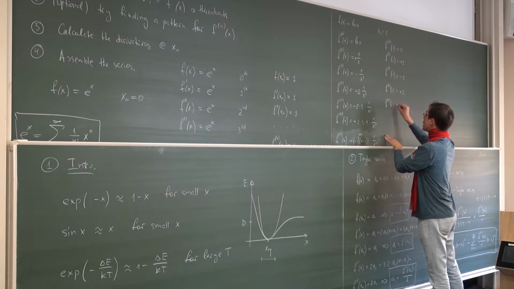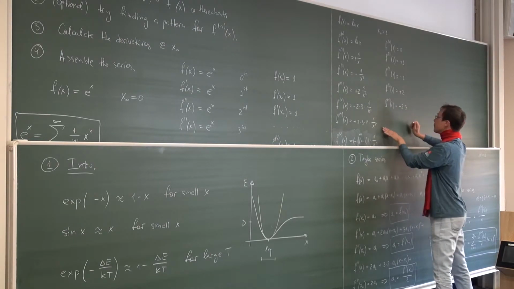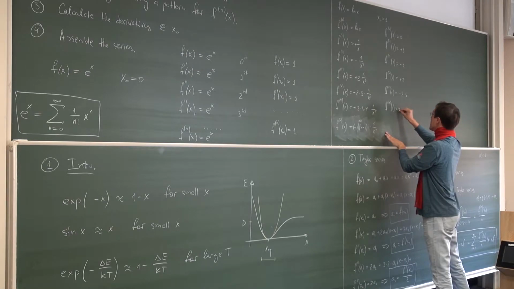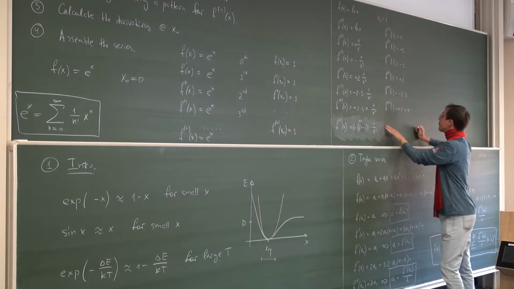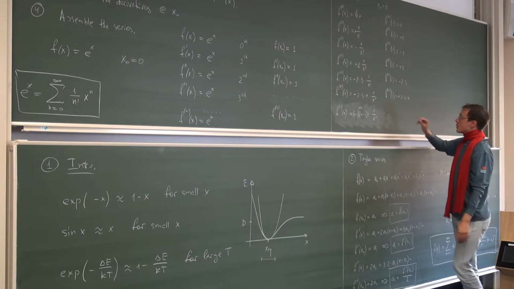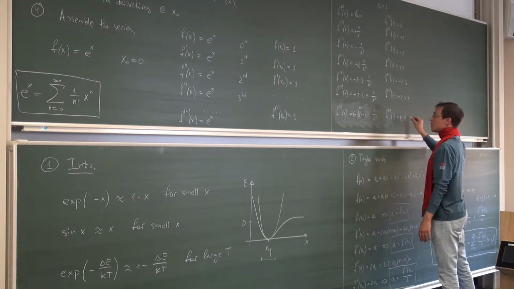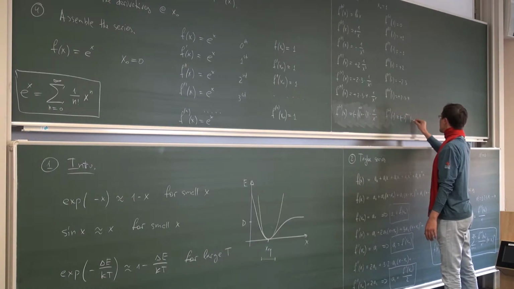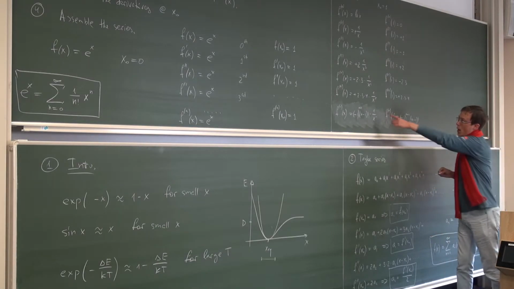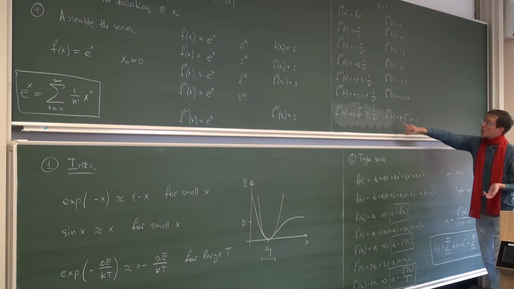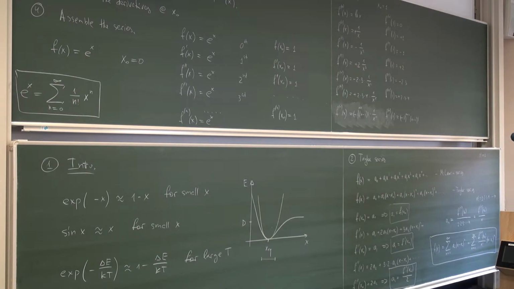Fourth derivative at 1 is minus 2 times 3. Fifth derivative at 1 is plus 2 times 3 times 4. And then finally, if we put 1 into there, f nth derivative at 1 will be minus 1 to the power n plus 1 and minus 1 factorial. Right? 1 over 1 to any power is just 1. Okay, we have found the general expression for the derivative. We can now proceed to item number 4, that is, assembling the series.